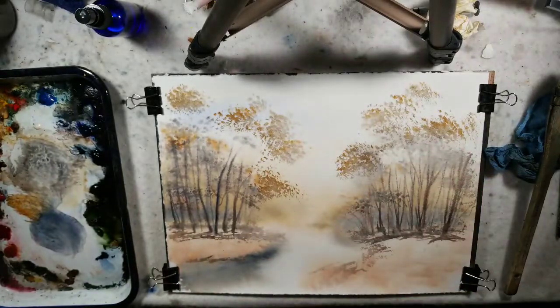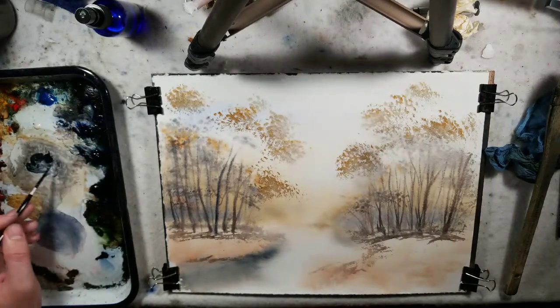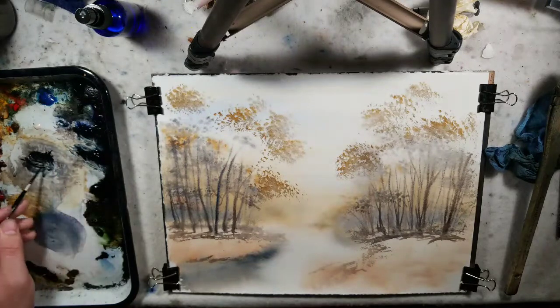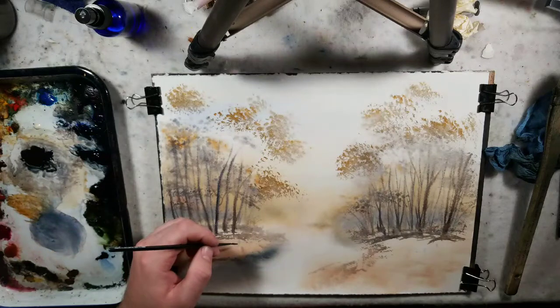Now you can take the rigger or the hake for these trunks. I'm gonna use the rigger on this layer. I feel like I'm gonna have slightly closer ones as well. So I'll use the rigger here, and then we'll most likely use a hake for the super thicker ones.